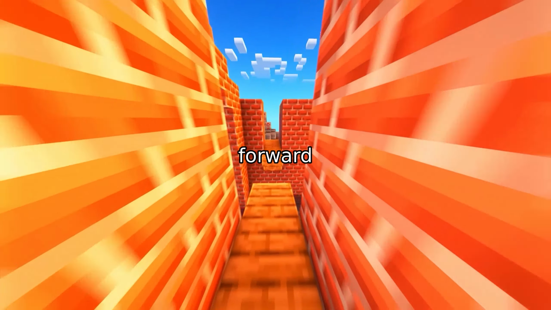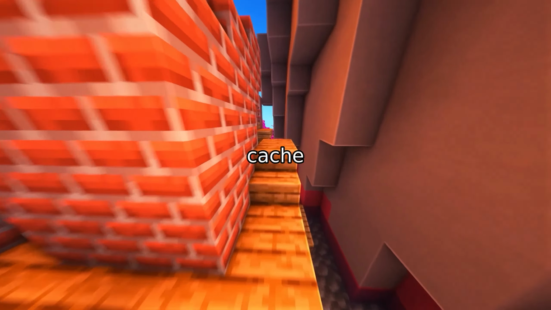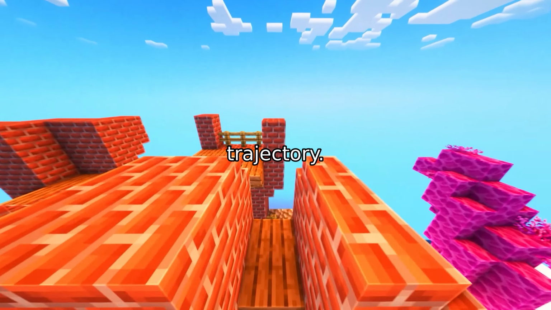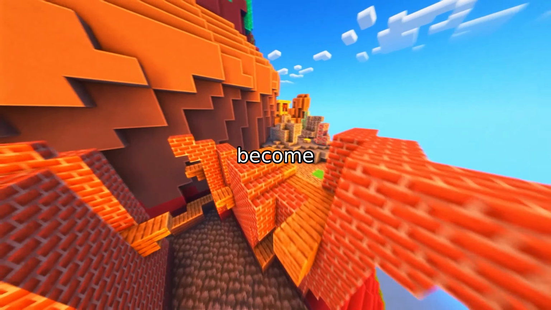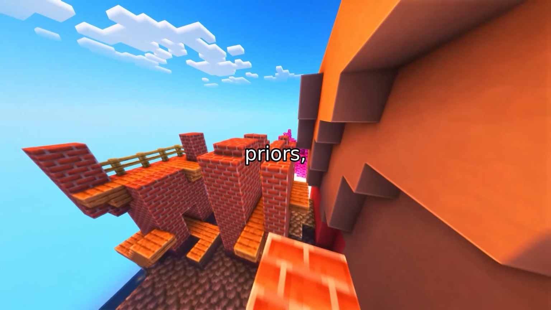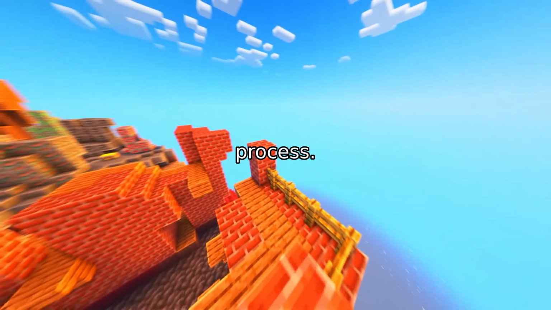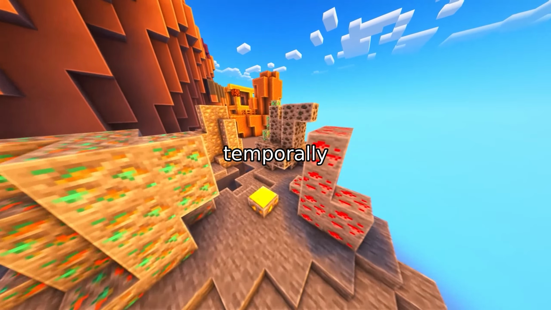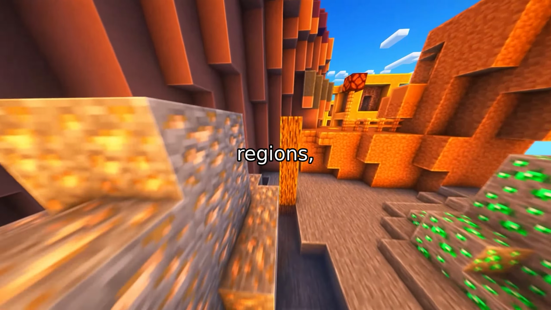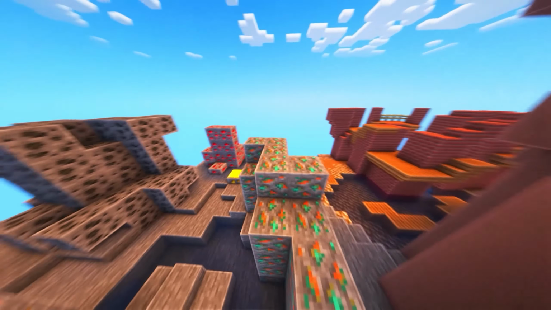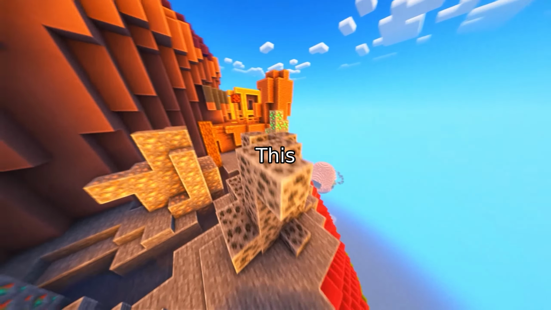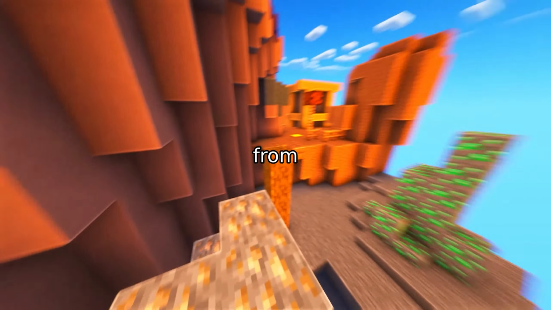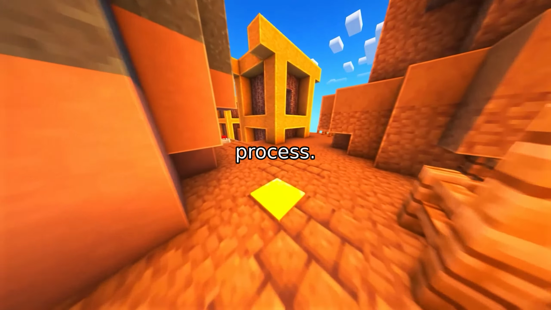Next, the system performs forward warping. It renders the current 3D cache from every future camera pose along the trajectory. These warped images become dense, pixel-wise geometric priors, rich, structured hints that guide the diffusion process. But here's the key innovation. The noise schedule is spatially and temporally varying. Blank or occluded regions, areas not visible in the original view, are initialized with full noise. This triggers the model to generate new content from scratch, like a generative inpainting process.